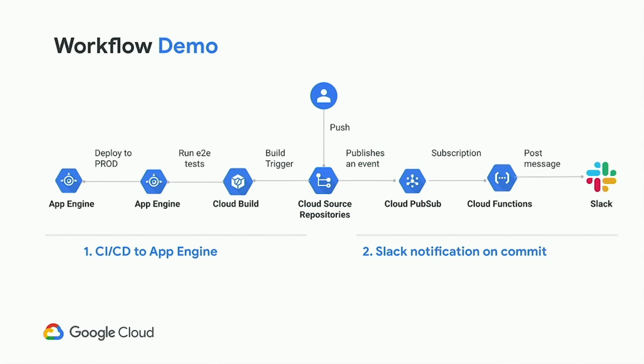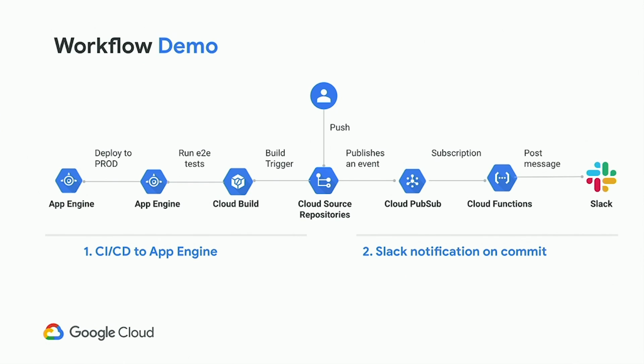Before we go on to look at a demo with this all, I'm going to ask Nikhil to go ahead and walk us through the workflow of what we'll be doing in the demo. Sure. So we've set up a really simple demo to demonstrate a continuous integration and continuous delivery pipeline. That's the first phase of the demo. And the second phase of the demo is essentially targeted at getting a notification to Slack. Let's break down these two phases and go into more detail one by one.